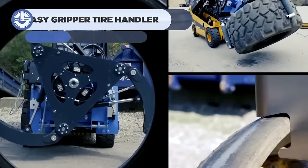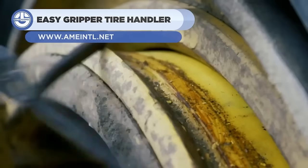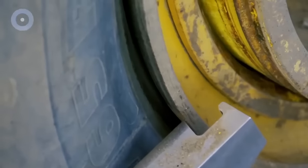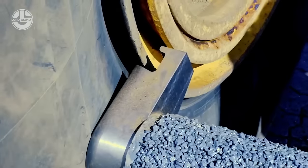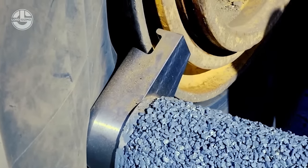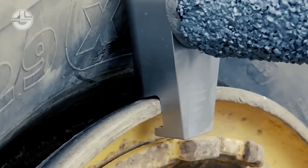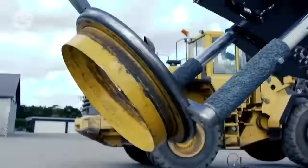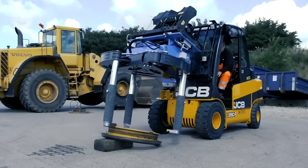This gripper is designed to handle large tires and wheels of up to 95 inches in diameter. You can attach it to any front loader, telehandler, crane, or forklift. This versatility enables the operator to have complete control in order to securely and efficiently align, service and change tires. The three-point grip ensures careful and safe handling of expensive tires. The infrared camera system and its exact rotation make it possible for one man to mount and disassemble wheels and tires.